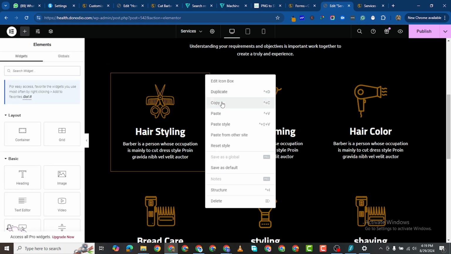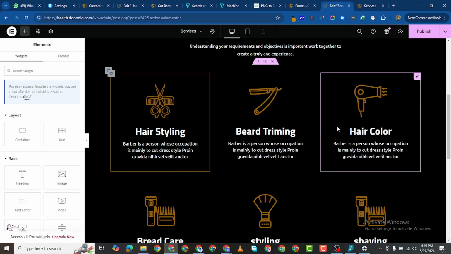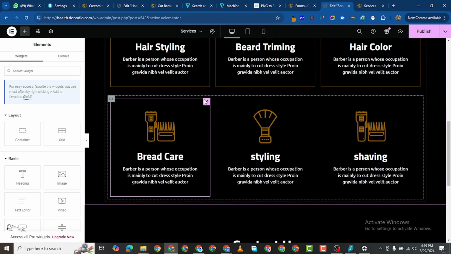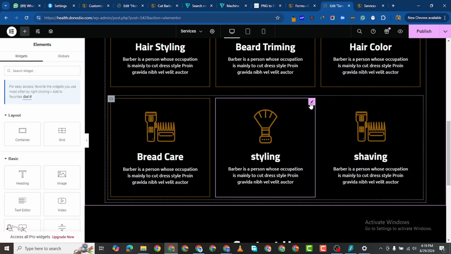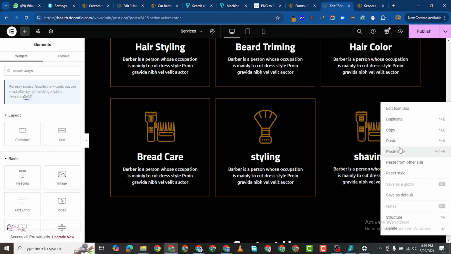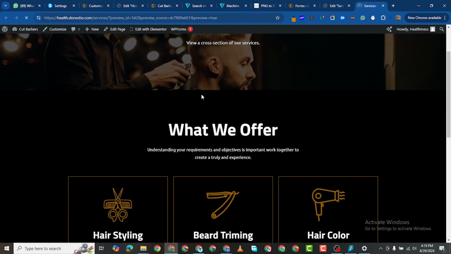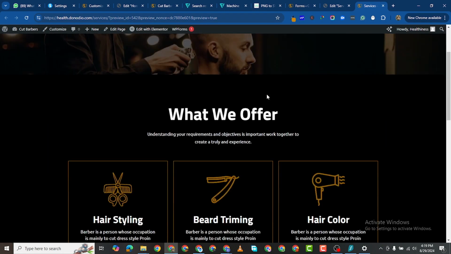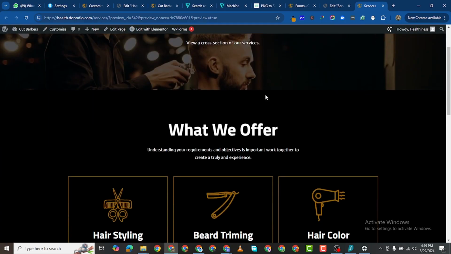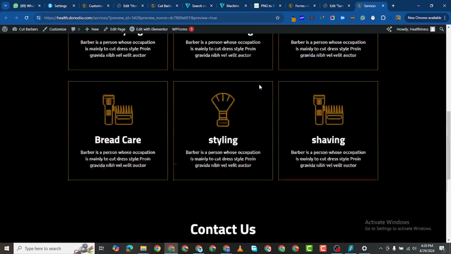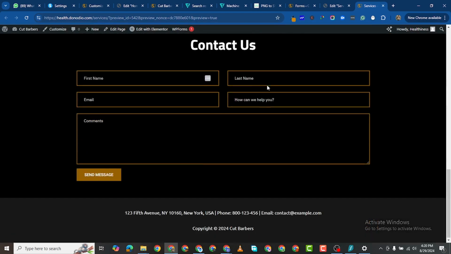And if I copy and I paste style, paste style, paste style, paste style, and paste style, if I publish that now, let's look at this on the front end. So you see each of these is in its own box.